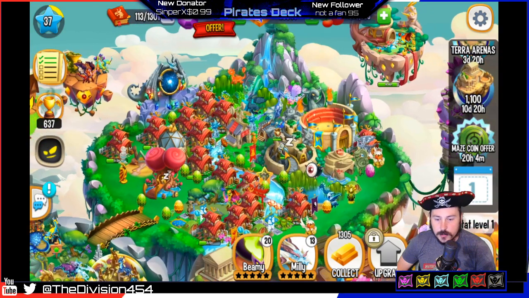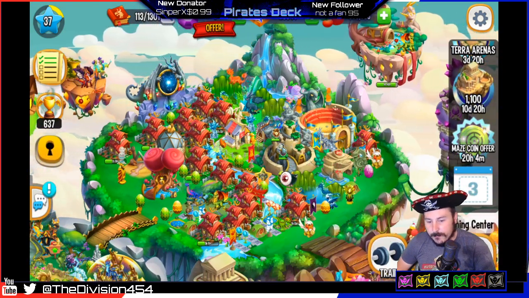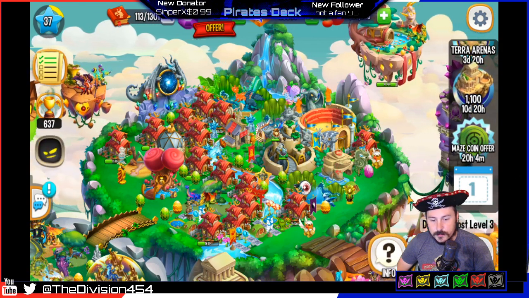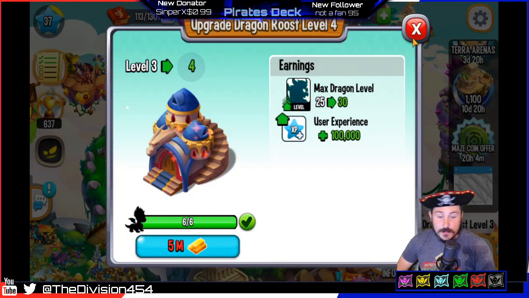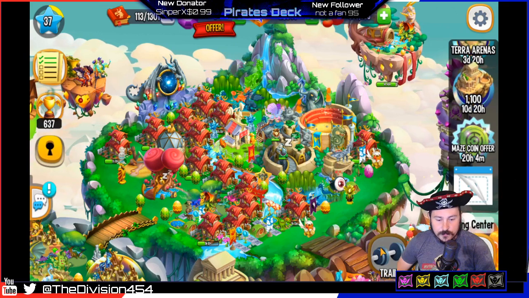And yeah, let's put them right into the shop. You know what? Let's level up the dragon roost first. 5 million. Oh my god. Let's train.